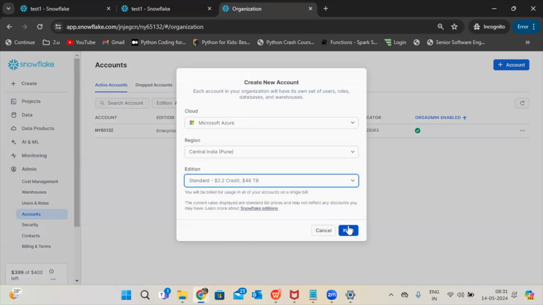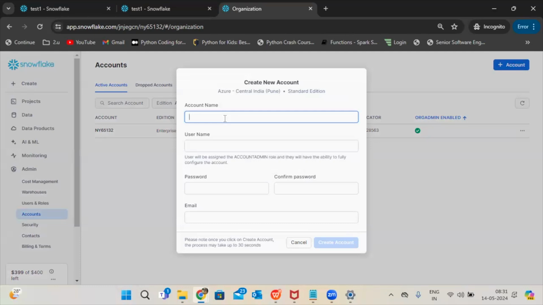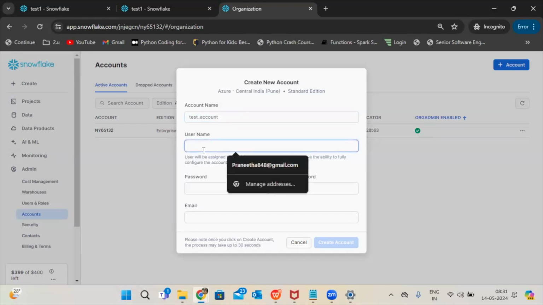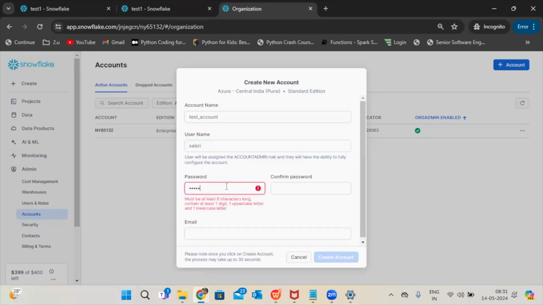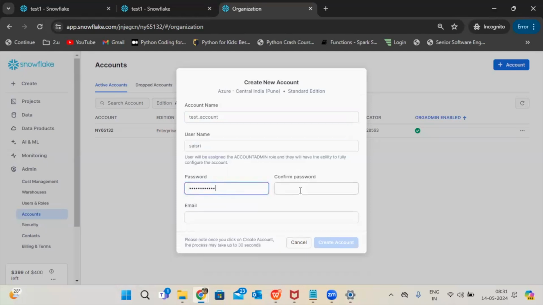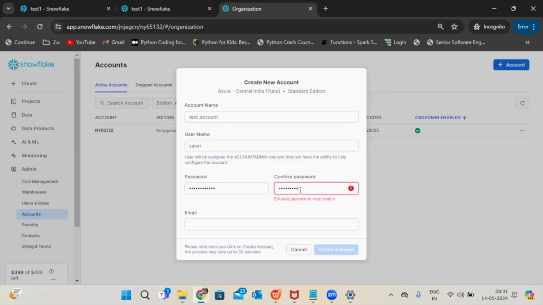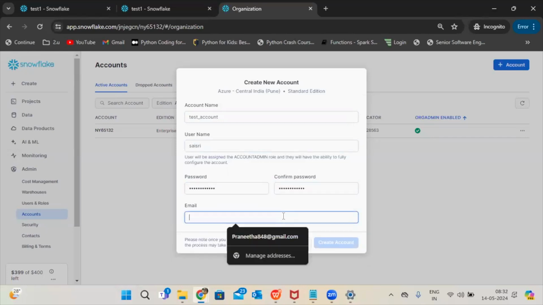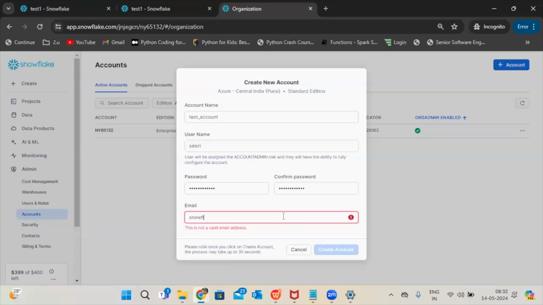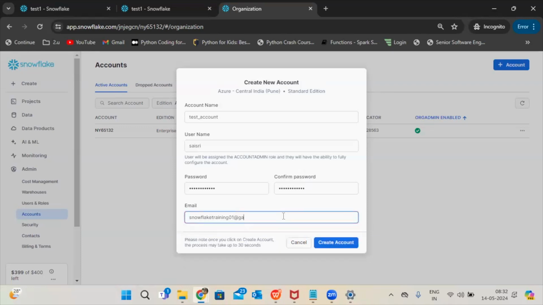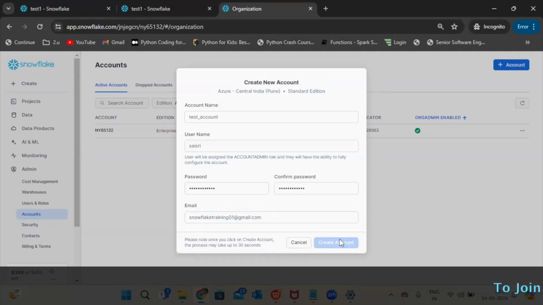If I go with this simple one, next, I have to give the account name, the confirm password, and the mail ID. That's it, one more account will be created automatically.